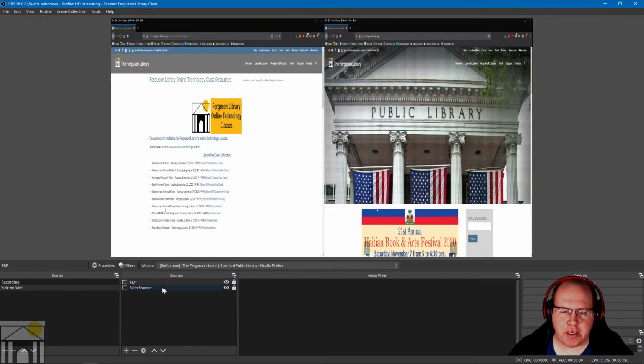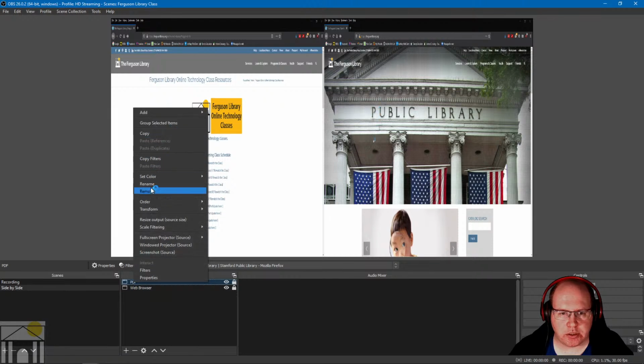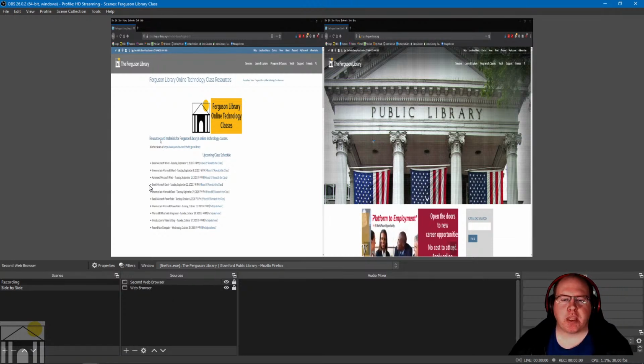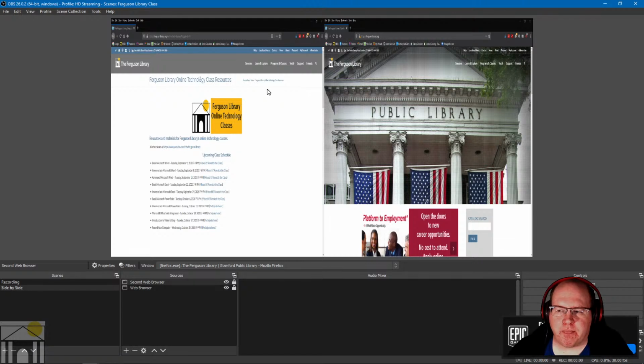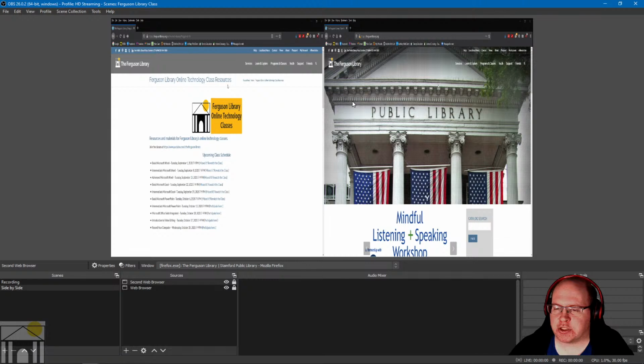And then I can add in my audio and my audio sources. I can add in any text or anything I want to do in here. So I can build the scene here like I built the other ones. I'm just going to rename this as second web browser, just so I know the difference between them. There we go. And I'm going to ignore this. I don't know why that came up. This is the curse of showing the display rather than just a window: anything that shows up on my computer, all my notifications, you see.